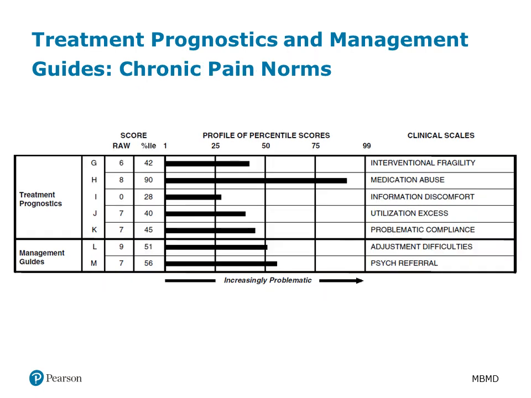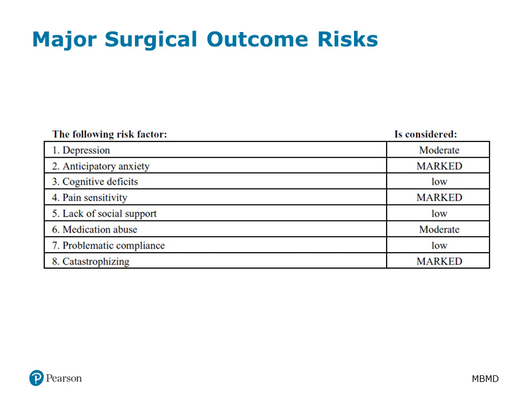So again, looking at that same section, the treatment prognostics and management guide, against the chronic pain norms. Similar pattern, but of course different scores because they're percentiles rather than prevalence. Again, though, you still see that the medication abuse score is a problematic area. And then research has indicated a number of consensual risk factors for poor outcome of spine surgery or device implementation, a number of which are measured by MBMD scales. And this particular patient's MBMD predicted level of risk for each factor is shown here.